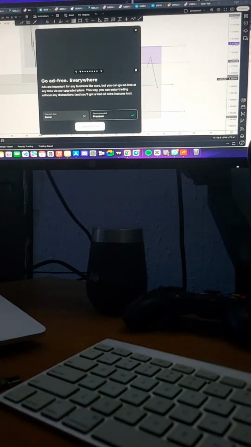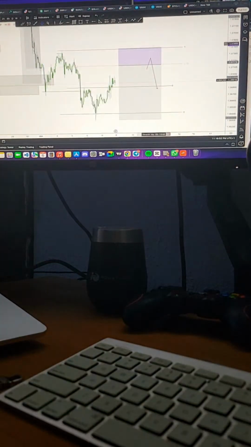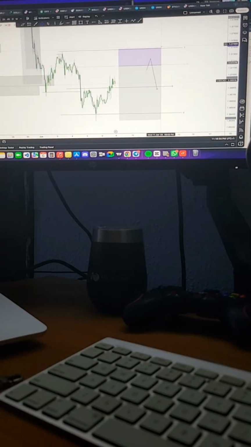So in today's session, I'm going to be showing you guys my analysis on different assets. I am going to be coming live like 3 times in a week, and I'll be analyzing the financial market, the crypto market, and I'll also be doing analysis on the synthetic indices. So I have multiple trades that I'm active on.